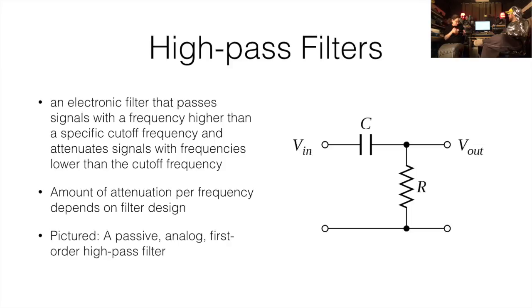So on the schematic here on the screen, that's the positive on the V, right? So it comes through, hits a capacitor, and then you're bridging the negative side with a resistor. Actually, I think that's backwards. Yeah, it's backwards. Voltage in is the negative side. Okay. So that's the negative, and then the lower line is your positive signal. And so you're letting some of the positive pass over to the negative side. That's what creates that high pass. Cool. All right, let's go on to the next slide.